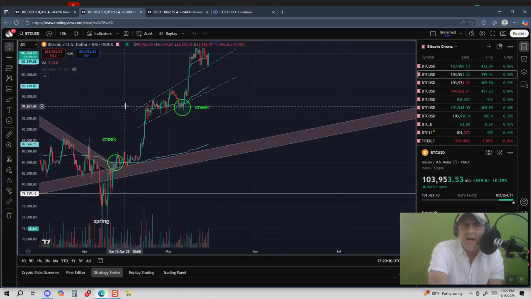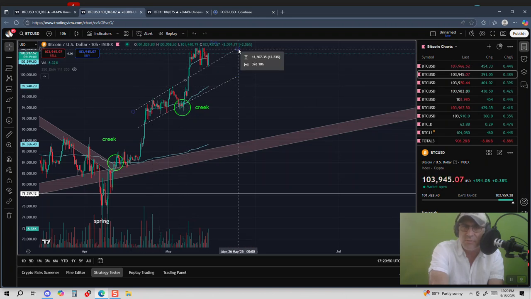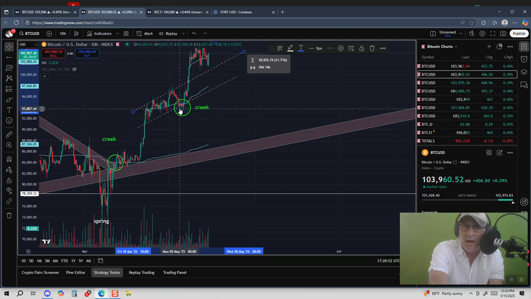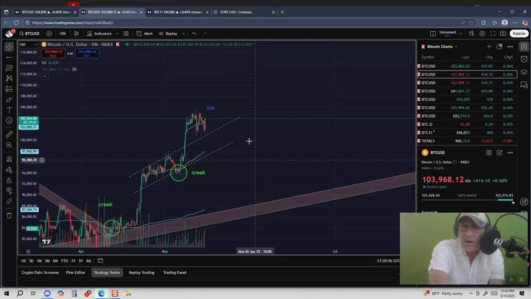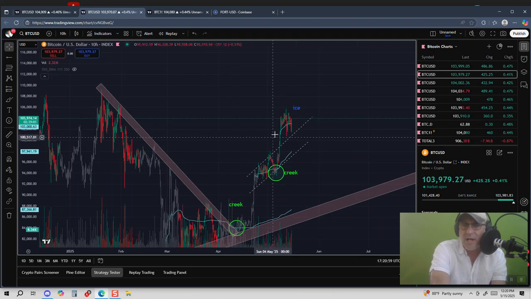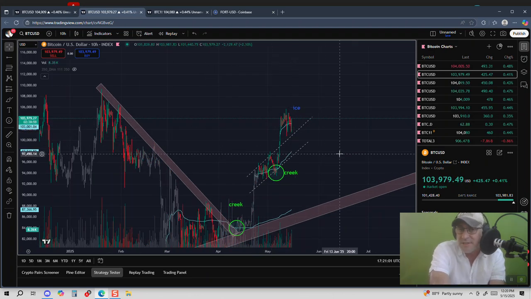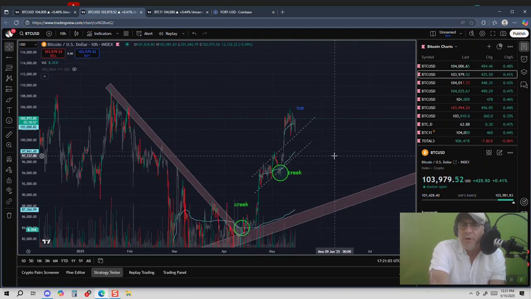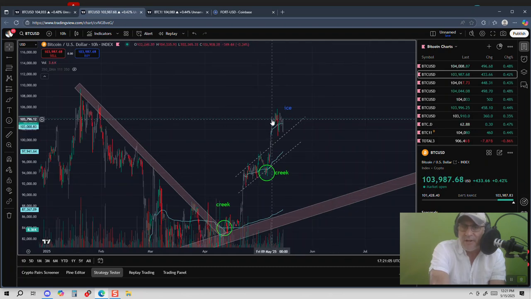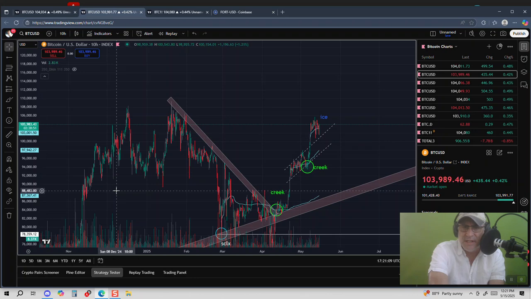For this one, I anchored a new VWAP here at the buying climax. This is the source of the buying climax. And then we had a creek crossing here within this kind of rising channel here. And so now here we are at this top, or is it a top? We don't know yet, but we anchored another VWAP to the buying climax. This could very well be something up here.